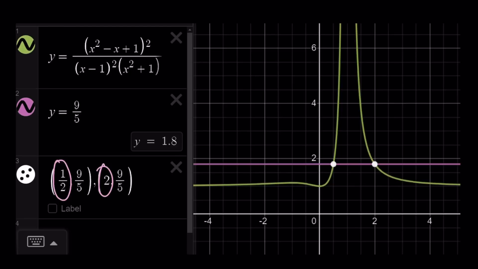This is a really interesting graph, by the way. This is a rational equation. It has some asymptotes, so on and so forth. And this brings us to the end of this video.